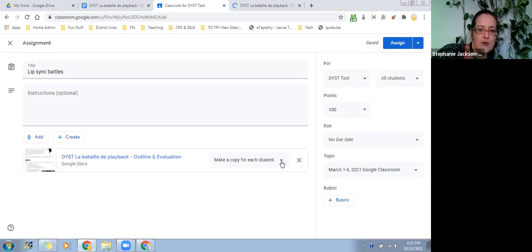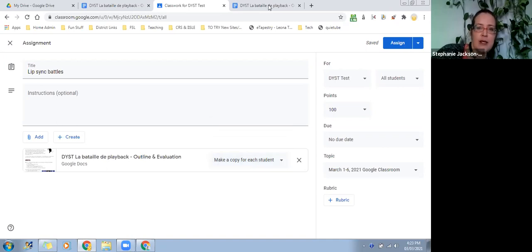So if I just wanted students to read instructions, I can set it so they can view. If I'm doing, for example, what we talked about in the last session, last week, doing memes, and maybe I have one file or a slideshow I want all the students to edit, then I'm going to choose students can edit file.